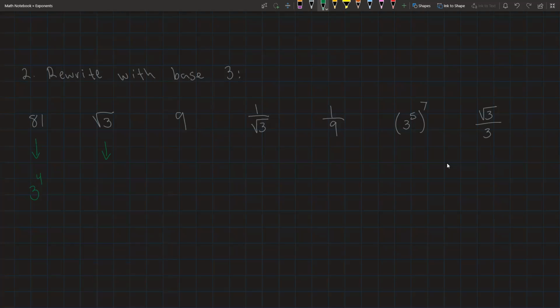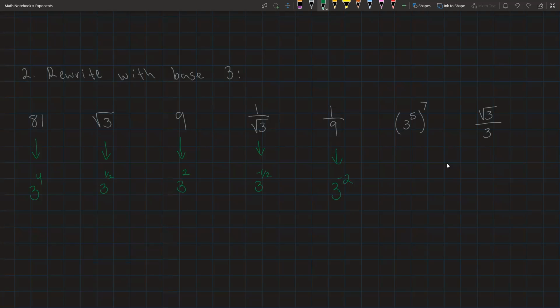The radical is another one that shows up a lot, especially when it's just square root. That one is 3 to the 1/2. So that one is one you should be emphasizing. This one is 3 squared. What's the exponent for this one? It's 3, but now it's to the negative 1/2 instead of to the 1/2 power. And this next expression is 3 to the negative second.